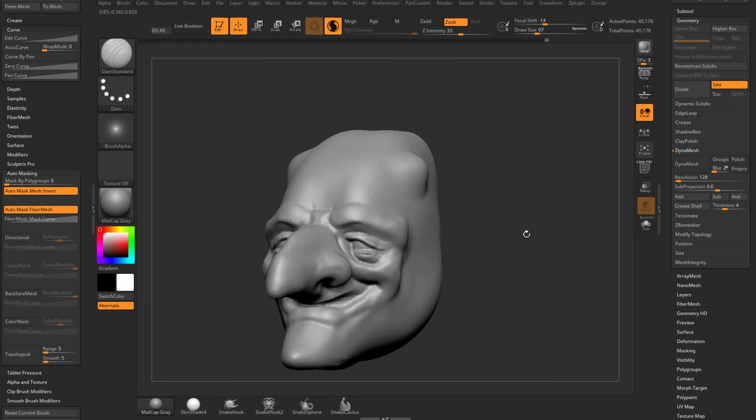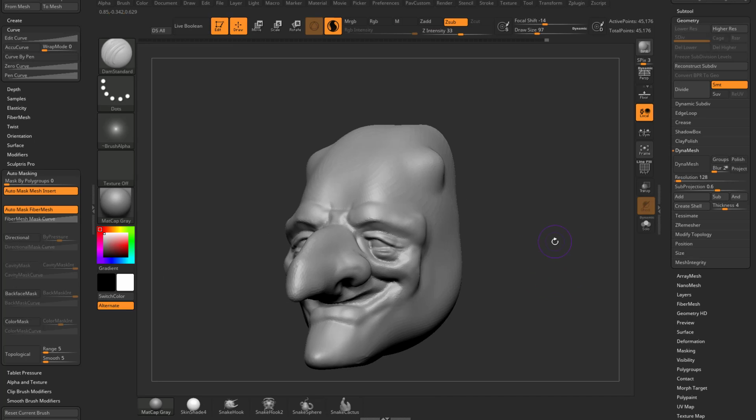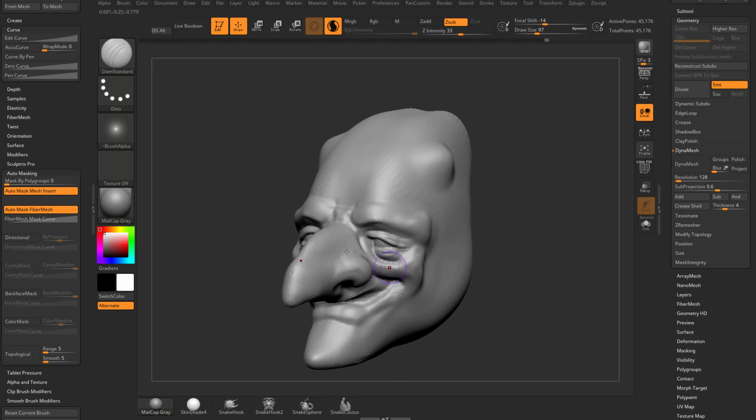Now, as we're sculpting ahead, you're going to see I have a habit of almost never sculpting with a perspective camera turned on. It's not a great habit to get into, especially when you're sculpting organic faces and stuff like that. But when you're doing hard surface stuff in ZModeler, we'll get into why having perspective turned off is better. But for now, what I need to do is talk to you about perspective.